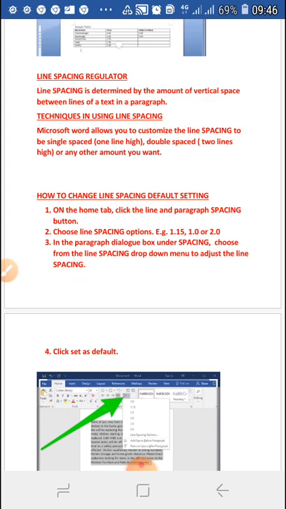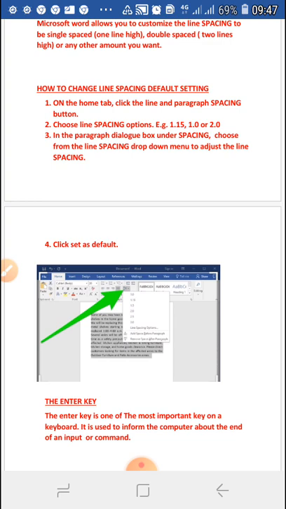You see options such as 1.15, 1.0, or 2.0. So you choose the desired one. Thirdly, in the paragraph dialog box under spacing, choose from the line spacing drop-down menu, that is, you adjust the line spacing you want. And once you have done that, you click set as default.